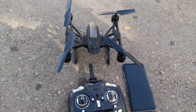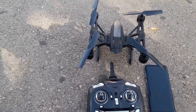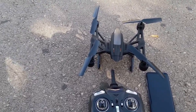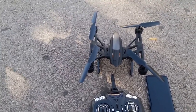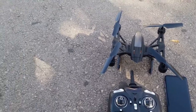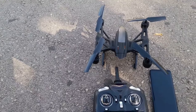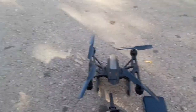Today we have about 13 kilometer winds. So I want to see if this thing can handle those types of weather winds. I also want to test out how well the camera performs, its quality, etc. Obviously this is not a high grade quadcopter, but let's see how well it does.